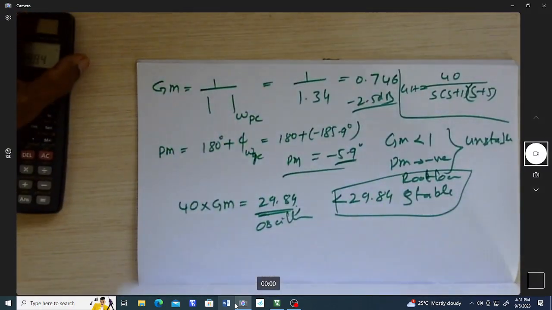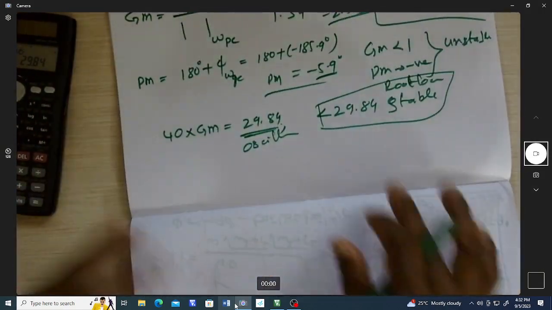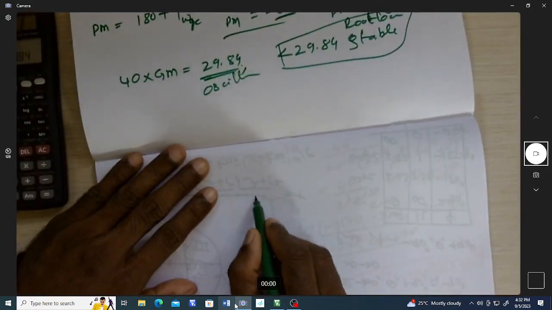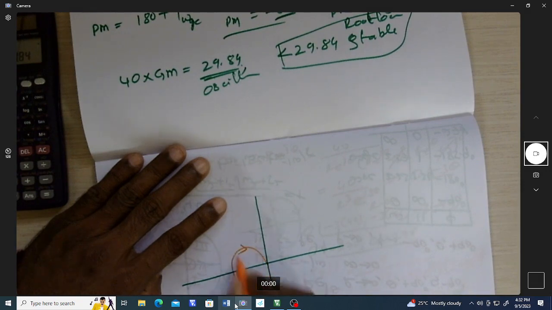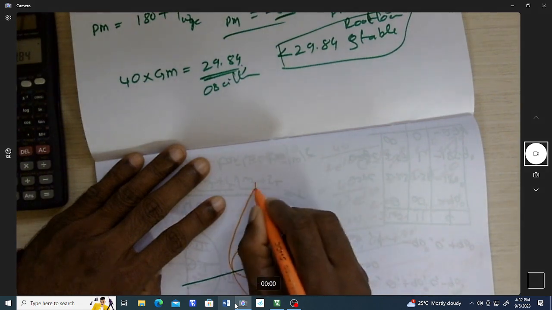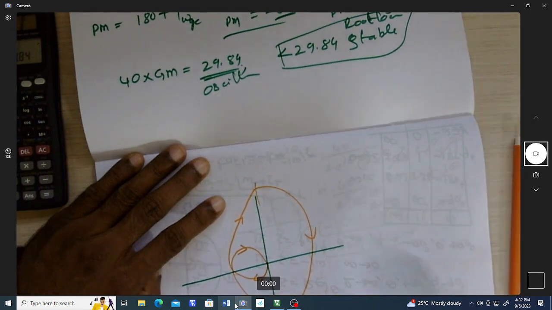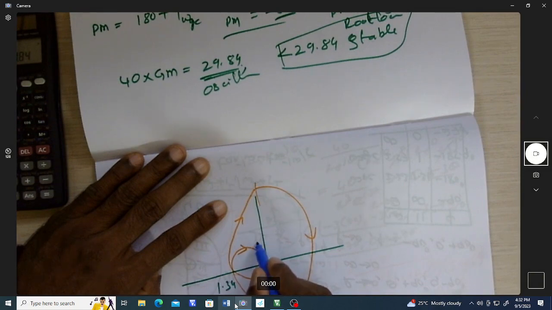Now the question is, you have that unity circle, some circle being drawn and so on. That concept is very simple. So now what I want to show you is, this is your Nyquist contour. Let me write the Nyquist contour like this. It's going like this in this example, and it just makes this way, and then this is how your contour is going. And I'll draw the unity circle. Since it is 1.34, I will draw a unity circle which is slightly smaller. It is this now, correct?